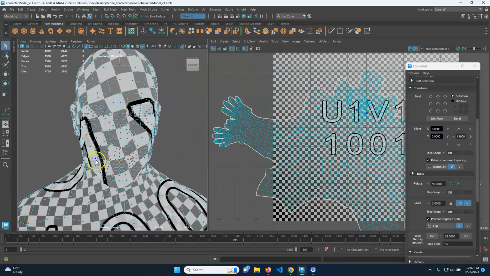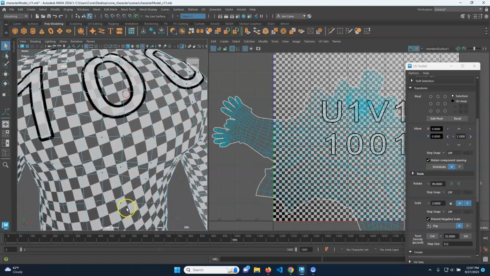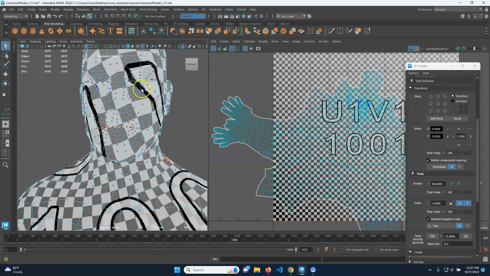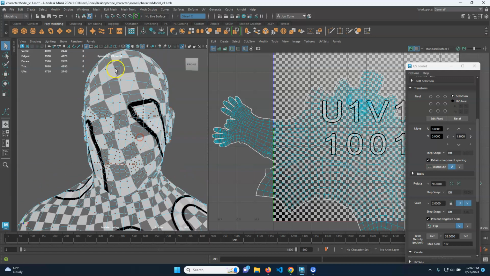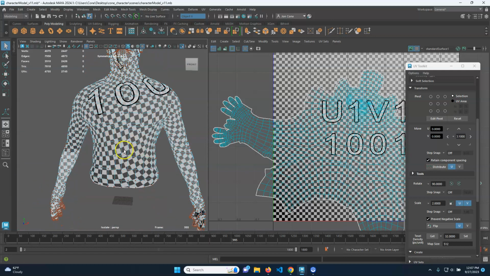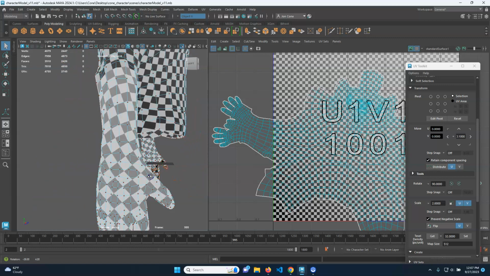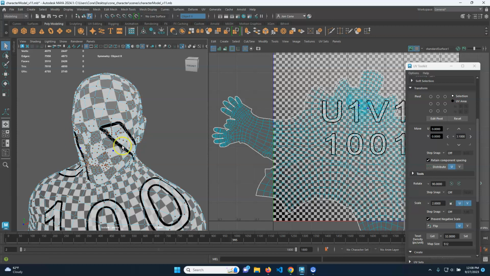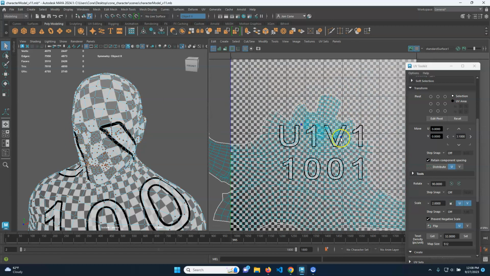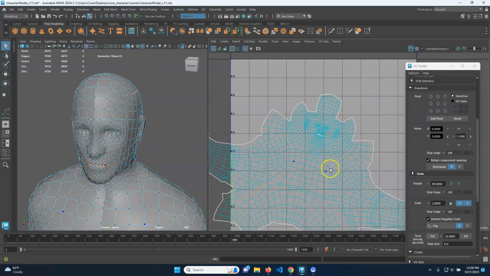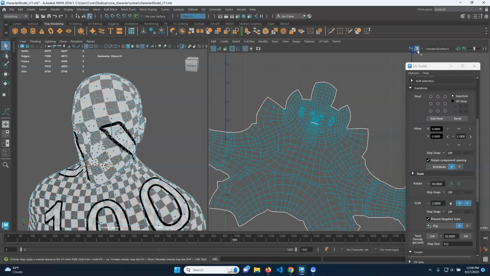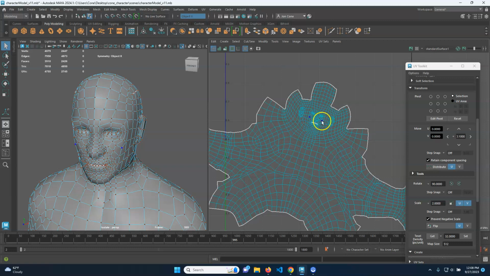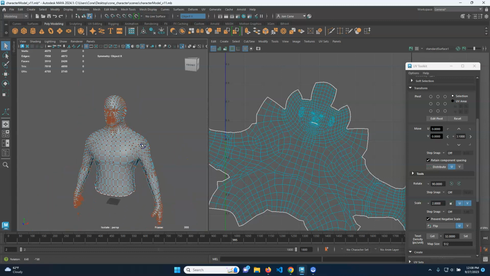I can have less, and look at his face, right? These are much larger than what you see down here, which means that this is using up less texture space because these checkers are larger than these ones. Most of the rest of it is relatively even, but I feel like the head is too large, which means it's not getting enough space. If you look at it from a proportionate standpoint, turn that off too, you can see that this is taking up too little space in comparison to what it is here, right? See how big that is? See how big it is here? So I can see that that clearly has issues.